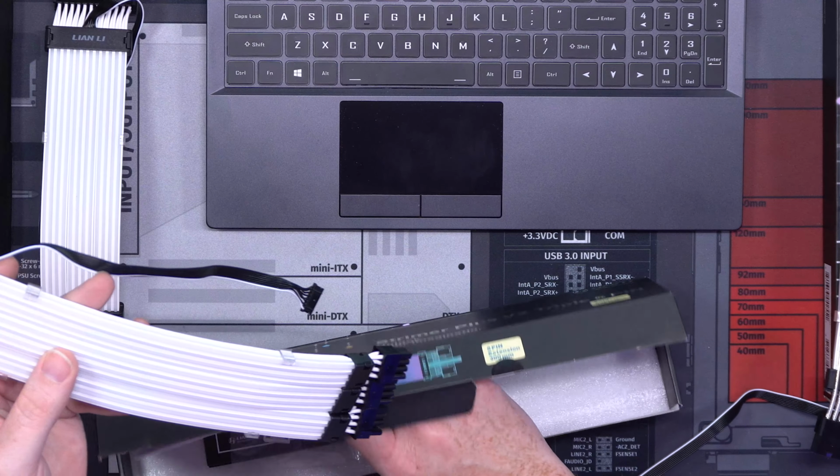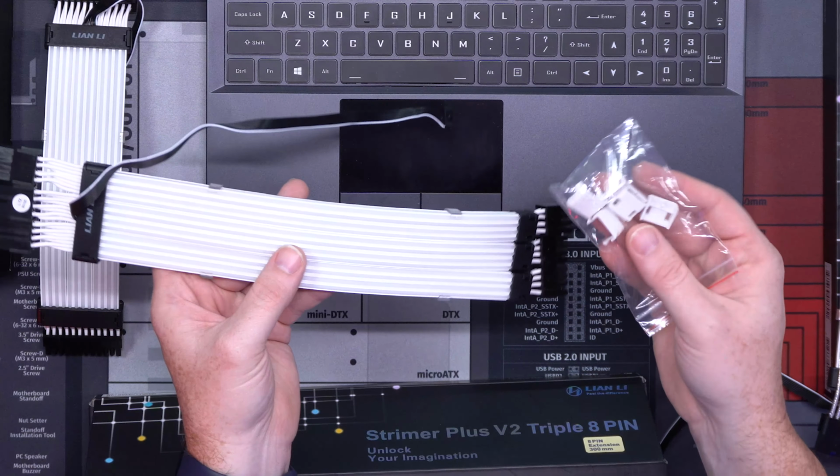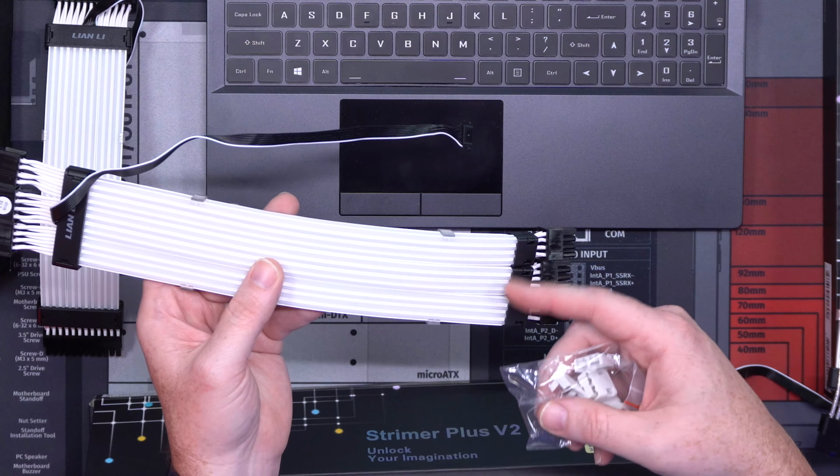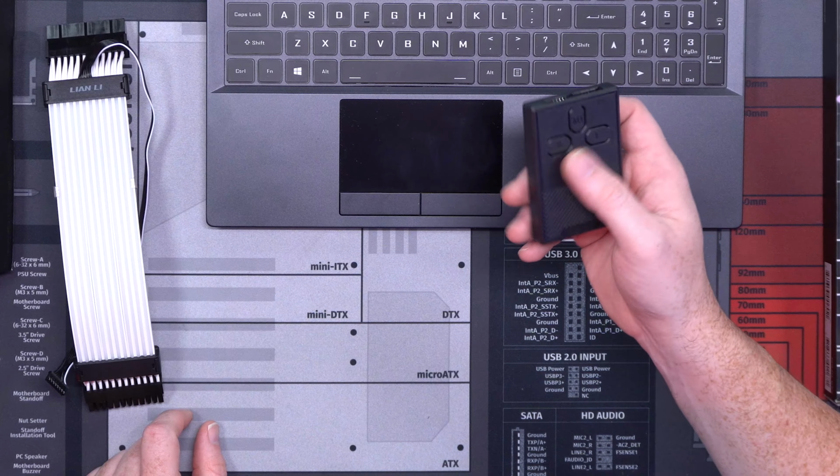The other thing that's super cool is you can now replace all of the connectors with just white versions. So now you'll have black connectors with all white. In the original version, you got this, and this was the only way to control all of the settings.